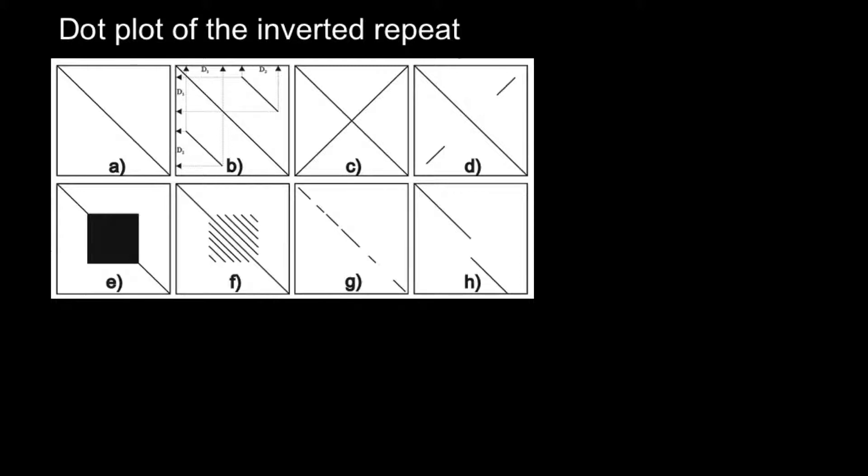For example, we already spoke about what this diagram means and B and E, F, G and H and I highly recommend you to start with my first video. And today I'm going to talk about what we can see on the picture D and this is a representation of the inverted repeat.